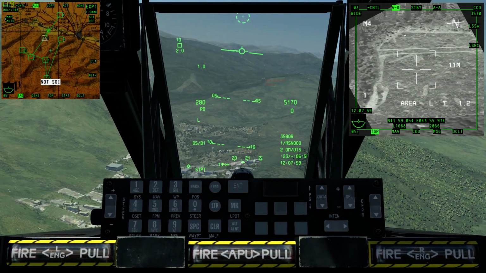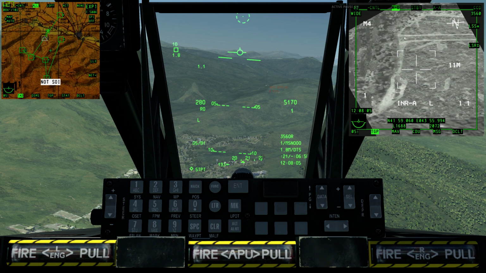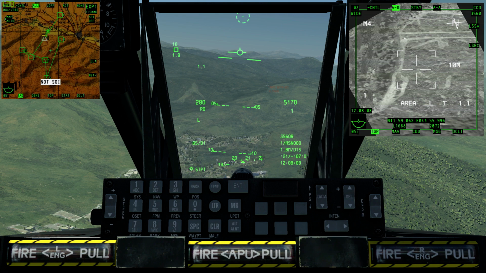Now I'm going to pause the simulation. Paused. Now I'm going to make the HUD SOI, which I can do with the U key. Then I move the TDC, the target designator cursor, which I'm slewing with my throttle. I have a Thrustmaster throttle, so I can slew that. Okay, so I'm going to put it about where I think that target is, and then I'm going to TMS up to ground stabilize it, and then make it my SPI with a TMS up long.